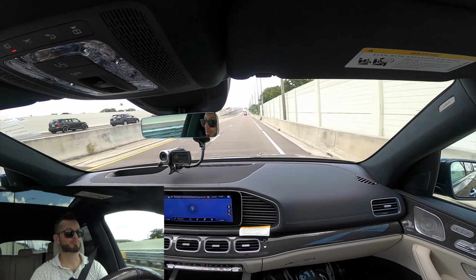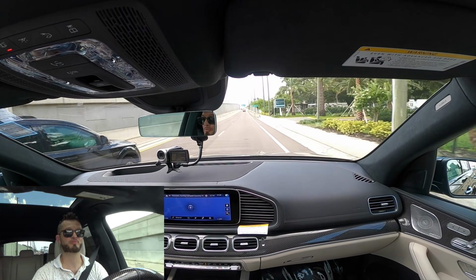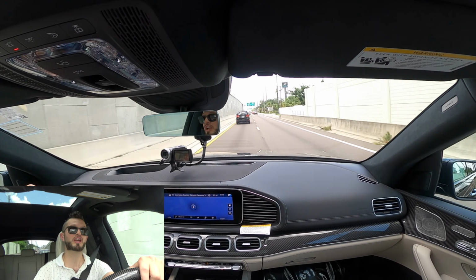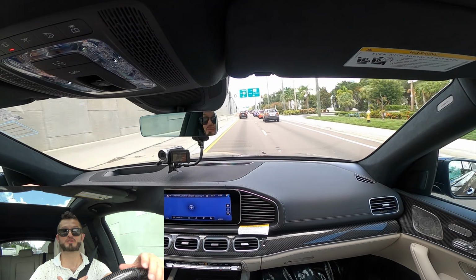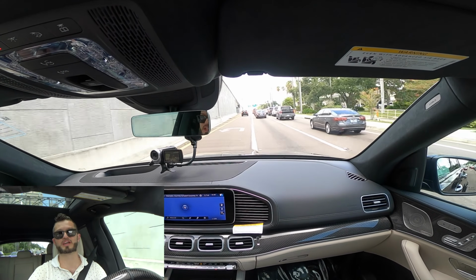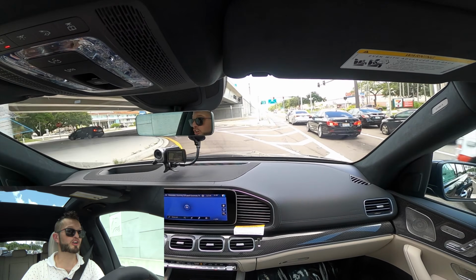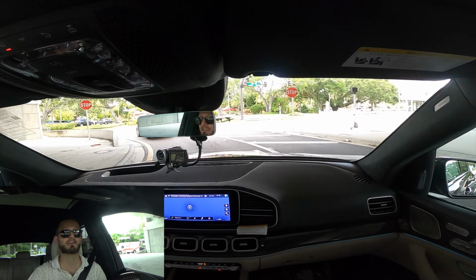And it's not to sound like a broken record or as if I've never driven a V8. It's just the fact that they're so hard to come by for the Mercedes line. They are virtually impossible, and the fact that we still have them, and now for 2023, they're going to try to make more. That's just something that makes it a little bit more special in the sense that now we have things to compare against the BMW X5M Competition, because the 53 is not going to be as powerful and it's not going to be as throaty, and the 0 to 60 numbers are going to be slower. So this one definitely fits into the class, and I like the fact that we finally have it back in production.